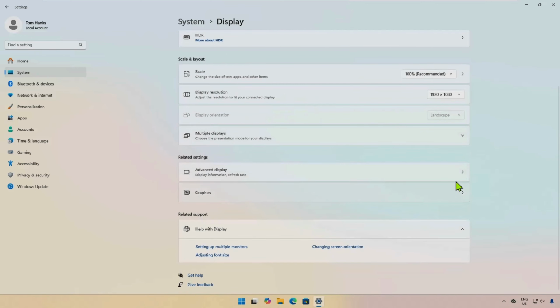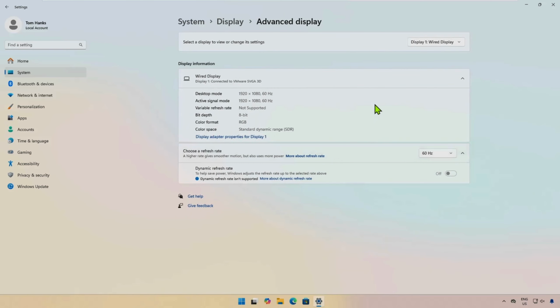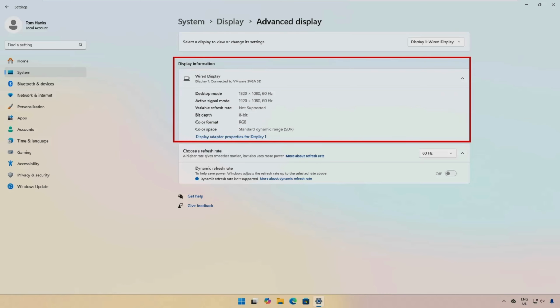Then there is an advanced panel. So now for the display, we can see what are the advanced display parameters over here. We'll not be able to change any of the settings here. We can only see the information, what type of display we have, and what is the maximum resolution the display supports. This display panel supports 1920 by 1080, and we have the 60 Hz refresh rate.